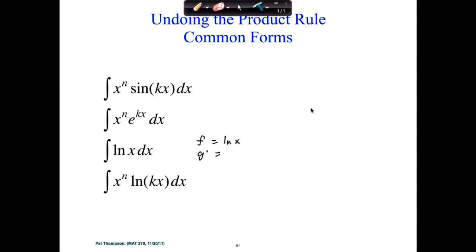We said this was different than those first two up above, because for the first two, how many iterations of undoing the product rule do we need? N of them, right? It's like nested in itself n times. If you have x to the fourth, have fun, right? You're going to do undoing the product rule within itself 4 times. You've got to keep track of all that. Won't ask you to do that, but you should know that's what would happen. What about x to the fourth times ln of x? Yeah, so you do the derivative of natural log, and you don't have natural log anymore. You have a power of x, and so things react very nicely. So no matter what your n is here, you only have to do it one time.